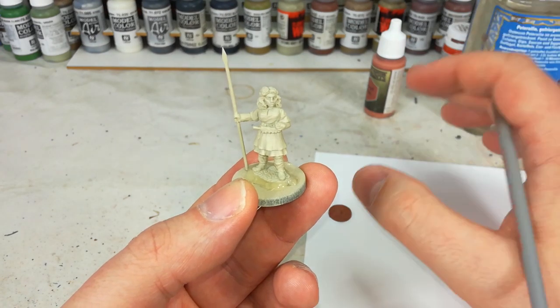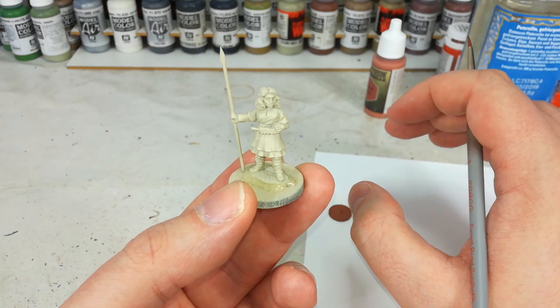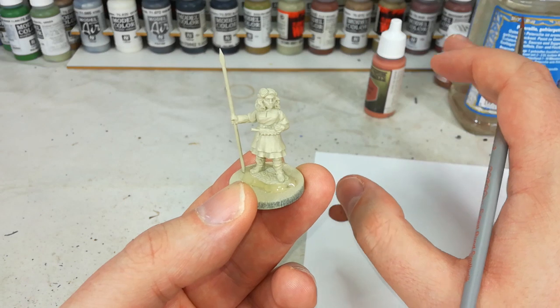Now when it comes to actually painting her, I'm going to talk about the colors that I'm using, but I'm not going to list them because what specific colors I'm using isn't really important.